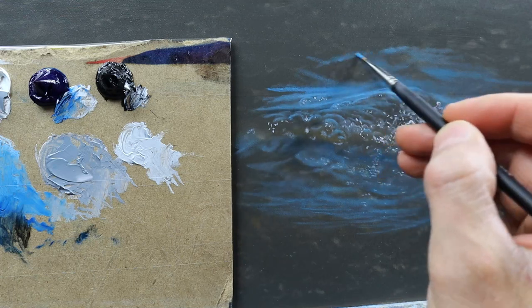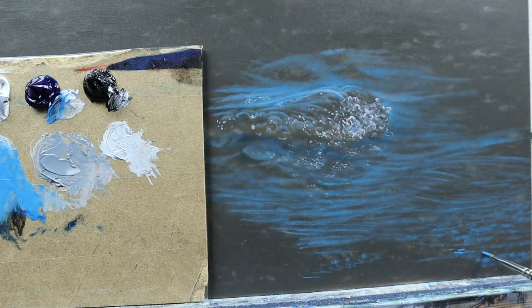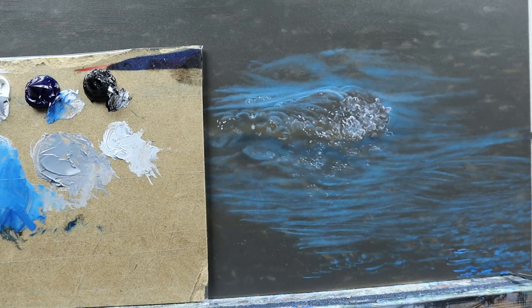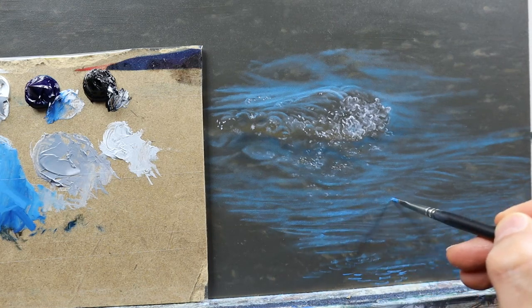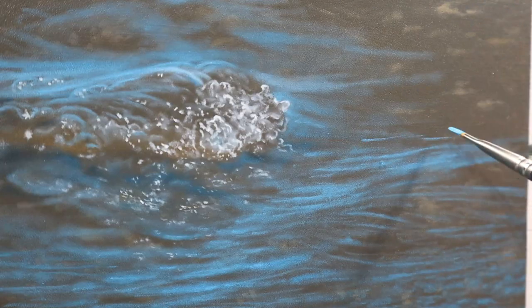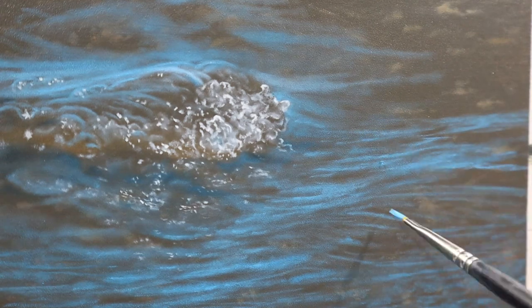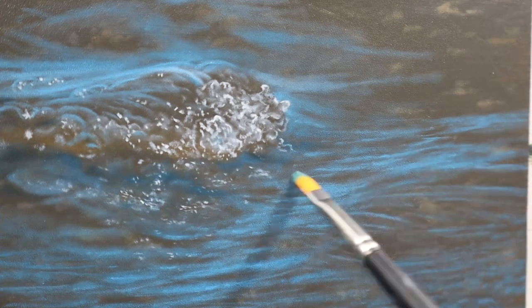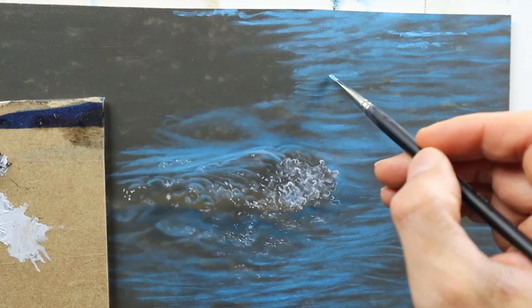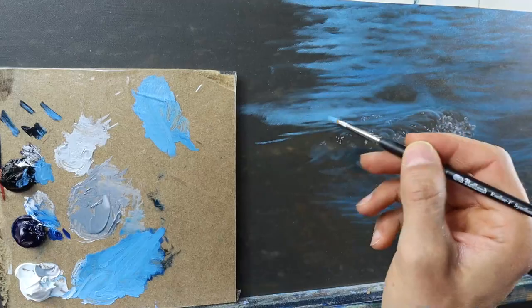Also very important is that you soften down those areas. So here I'm slaving on the color, very sloppy, more or less — again, some other variation of those reflections here. Then I soften them down so that we don't have any hard or sweaty edges. Then I go back and add some more lighter tones to these waves — some highlights here and there, working on the upper part now. We have a ton of variation of sizes, of shapes, of color variations, going lighter here and there. But it's all more or less following the base rule for giving shape to the water by painting those reflections on the water itself.